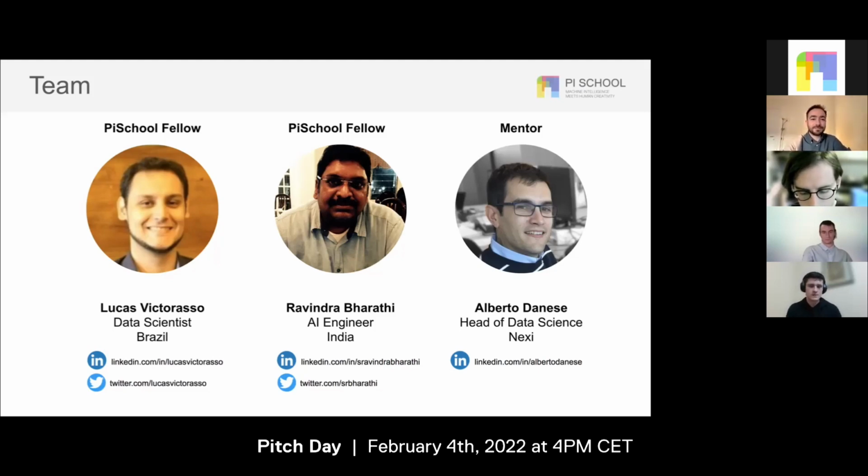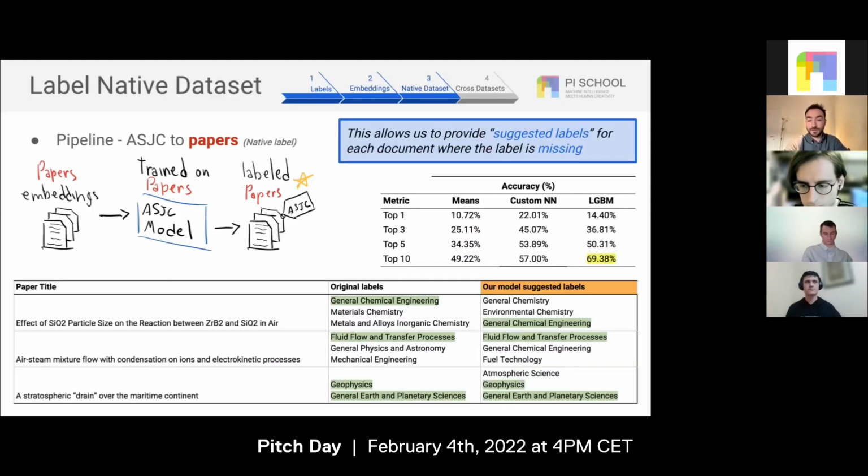It was useful to have our mentor Alberto by our side, and it was very helpful in mitigating the issues with pivoting. I think this is important. I want to highlight it. You see, in data science, it often happens that plans change, and you should be comfortable with it.